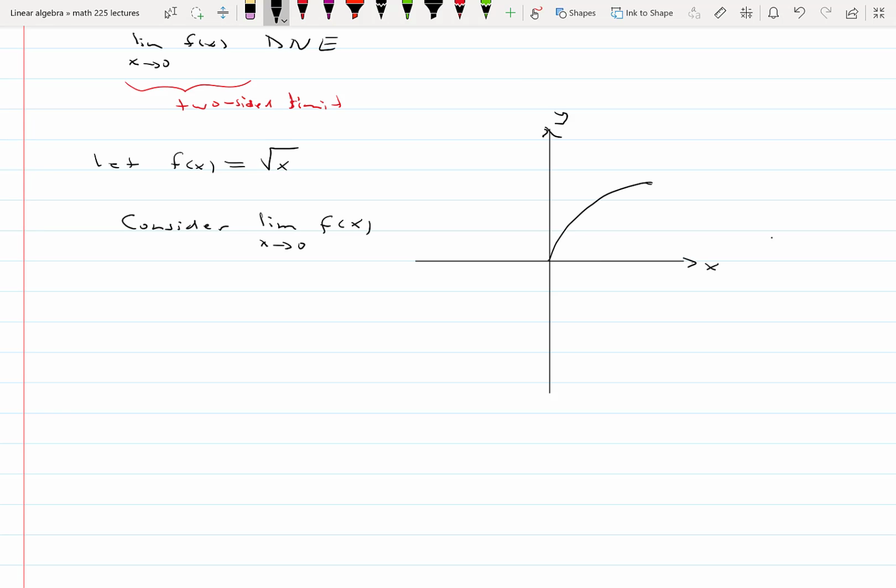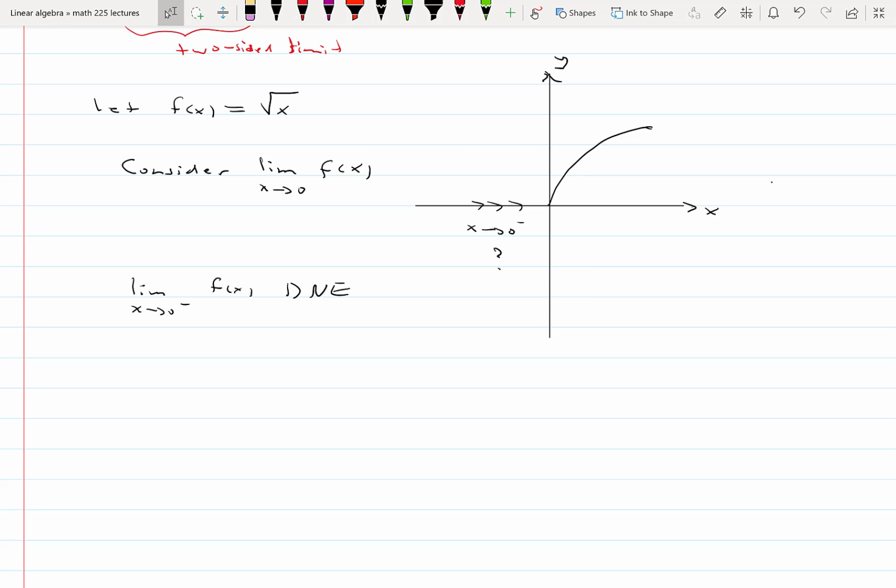So the most common mistake is to either plug in x equals 0 and get the square root of 0, which is 0, or to just notice that the y values seem to be getting very small as x approaches 0, so the limit should be 0. Both of those lines of reasoning are incorrect. The limit doesn't exist. We are not allowed to let x approach 0 from the left. X cannot approach 0 from the left. There's no function there. The domain of this function is all non-negative real numbers. So the limit as x approaches 0 from the left of f of x simply does not exist. That one-sided limit doesn't exist.